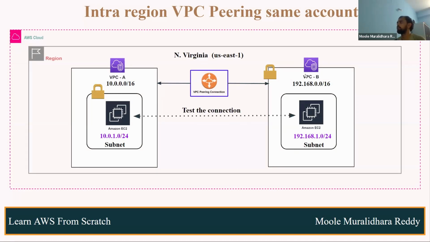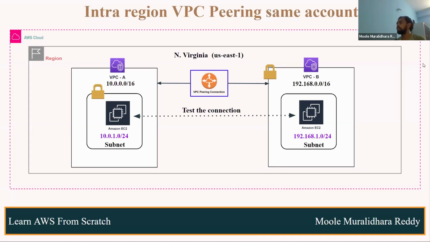Remember, guys, one thing: whether you really work or not, they can easily identify. Hey Murli, we have two different VPCs with the same CIDR range. Is it possible to set up that VPC peering? No, it won't be supported. It should not be overlapping. Not only for VPC peering, but also transit gateway or transit VPC, the VPC CIDR ranges should not be overlapping. Okay, understand that? This is the intra-region VPC peering with the same AWS account.